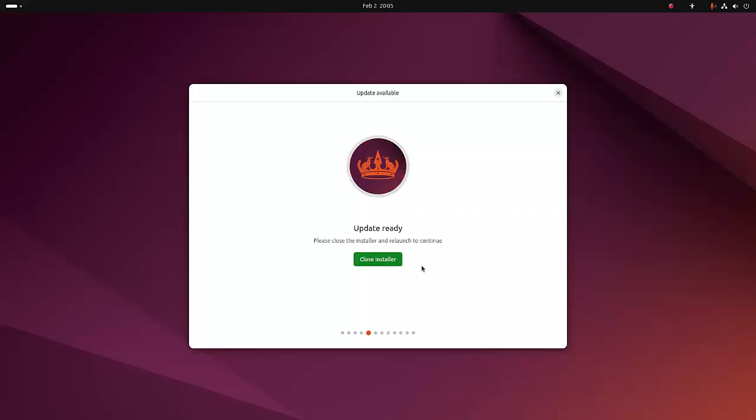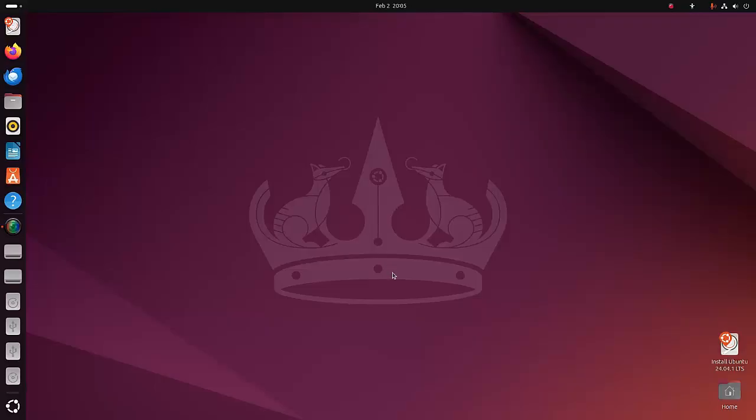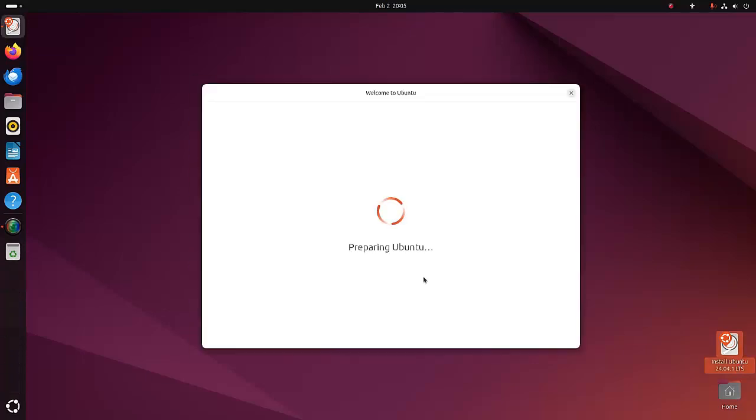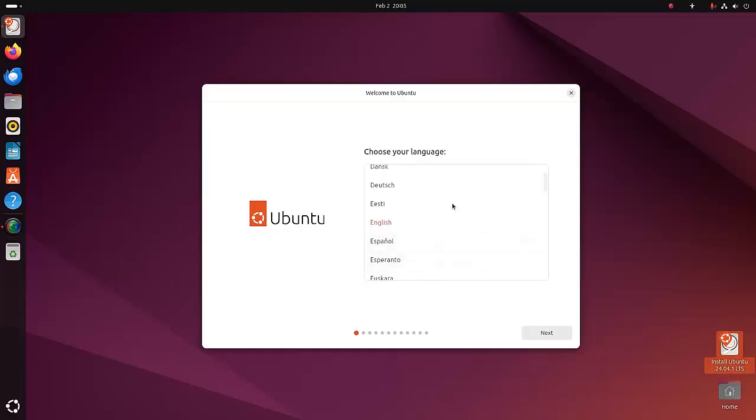Then we can read that it's necessary to restart the installer, so we close the installer. And then we open it again, clicking on the desktop icon over here. And we select our settings again.